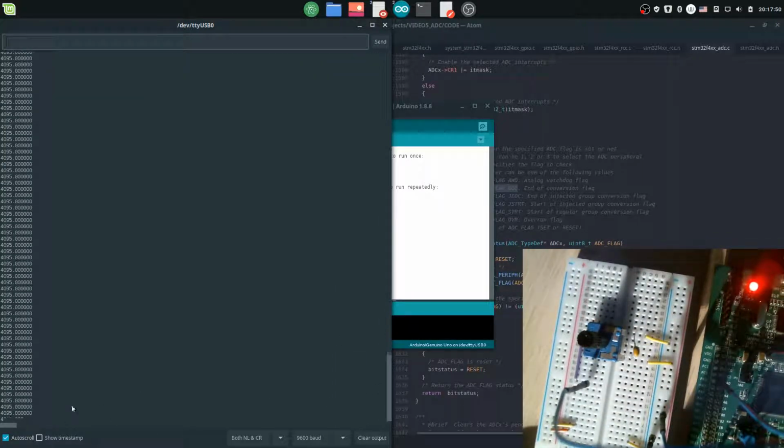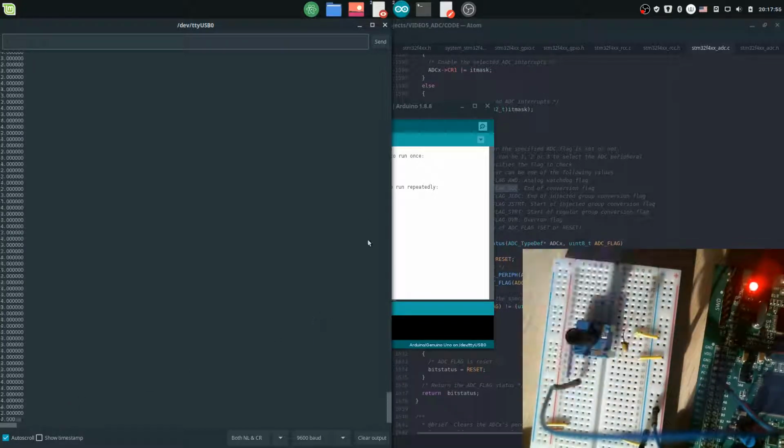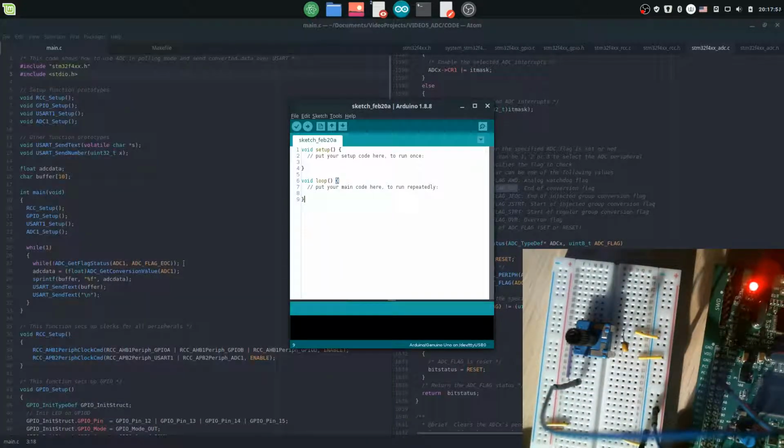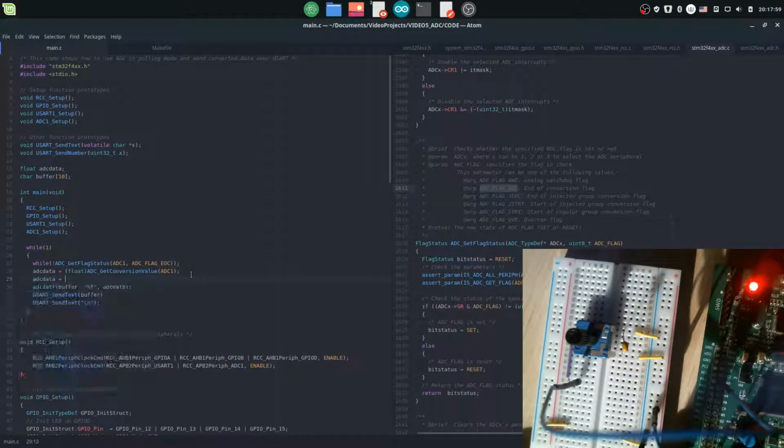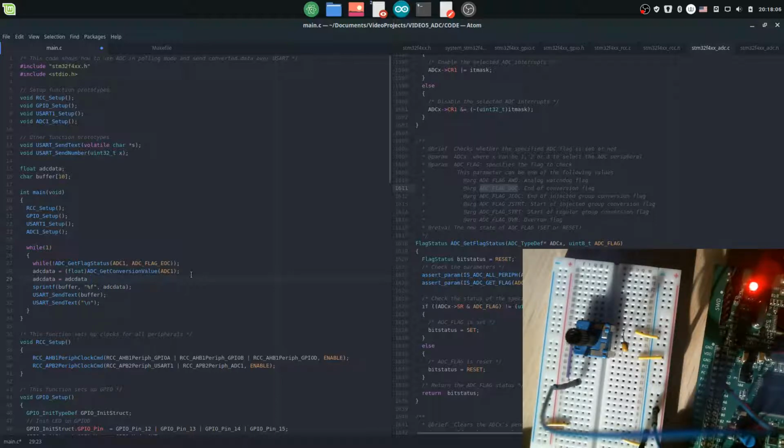Oh, and as we can see, it's a decimal number. Now we need to convert it into volts. To do that, we need to multiply it by the resolution of the ADC. The resolution of the ADC is the reference voltage of the ADC divided by the ADC resolution, which is 12-bit in this case. So how many volts per bit can this ADC detect?